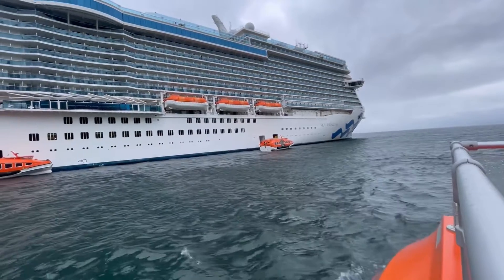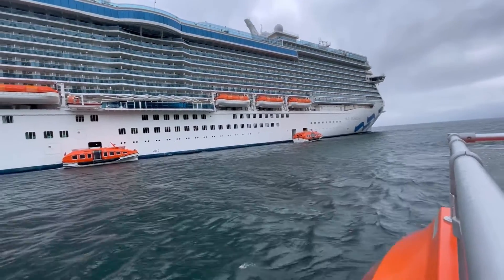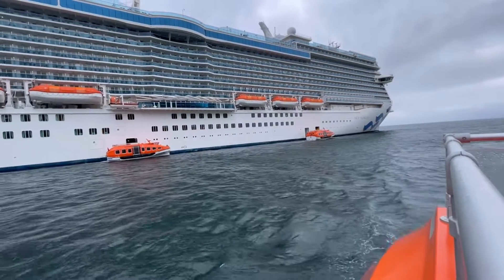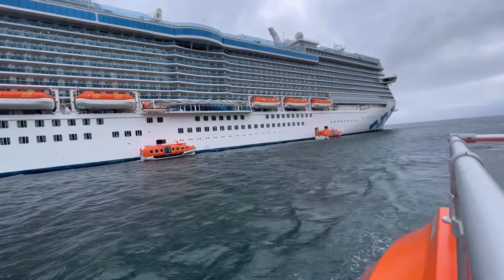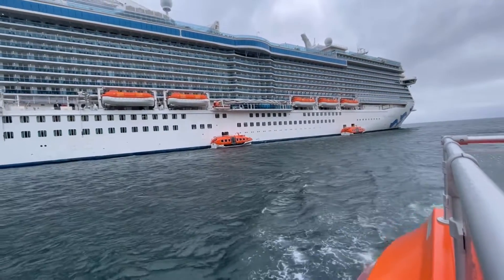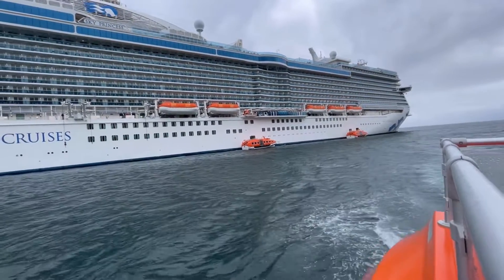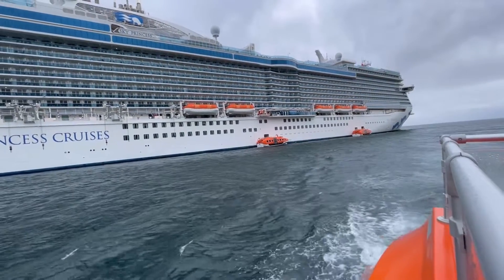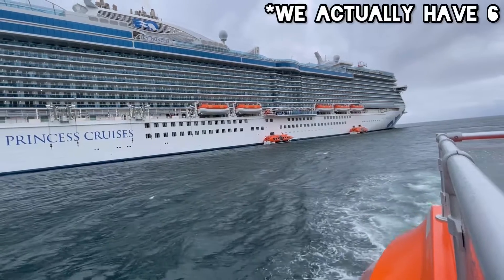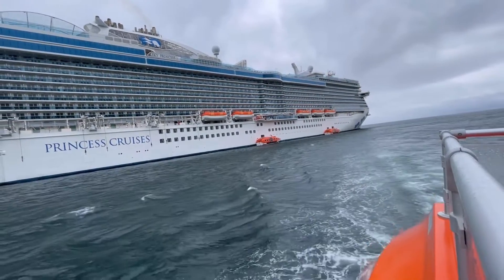Now for those people who don't know what a tender is, it's this. We dock in the middle of the bay and our lifeboats, or tender boats as they're supposed to be called, are going to ferry us from the big ship to land. It's a bit of a long-winded process when there's a ship with 3,000 guests on board and we have to tender people off boat by boat. We have two boats, as you can see, and we have to make our way to land via these little ferries.